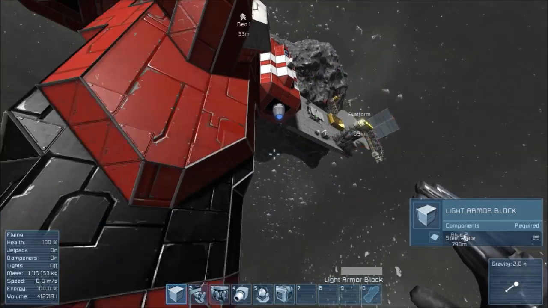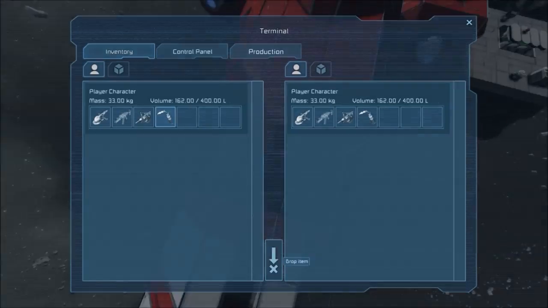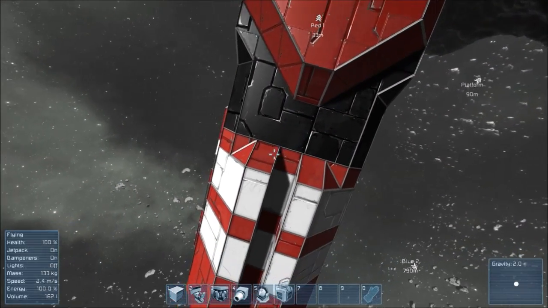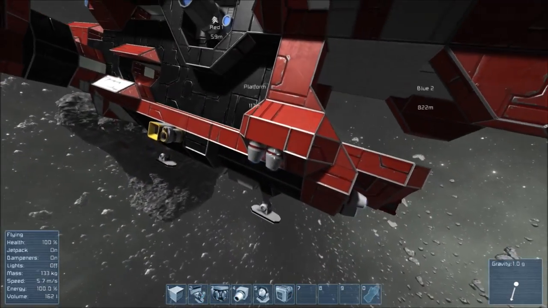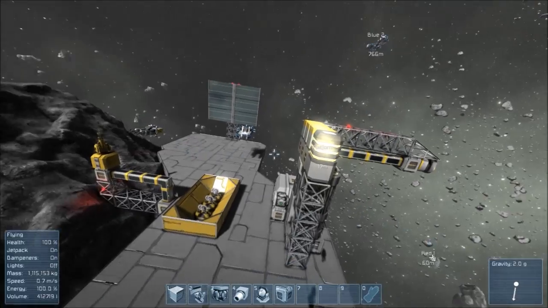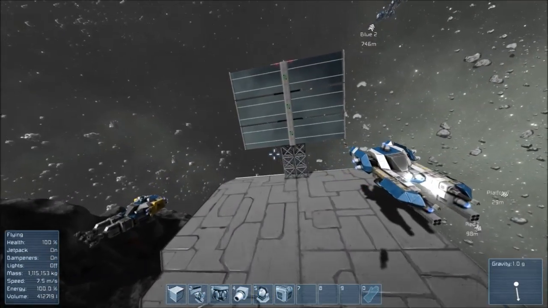What happens when you drop a 1,000K stone? What'd she say? It just went right through. Yep, that's right. Large ships, the rocks go straight through, no matter how big or small.